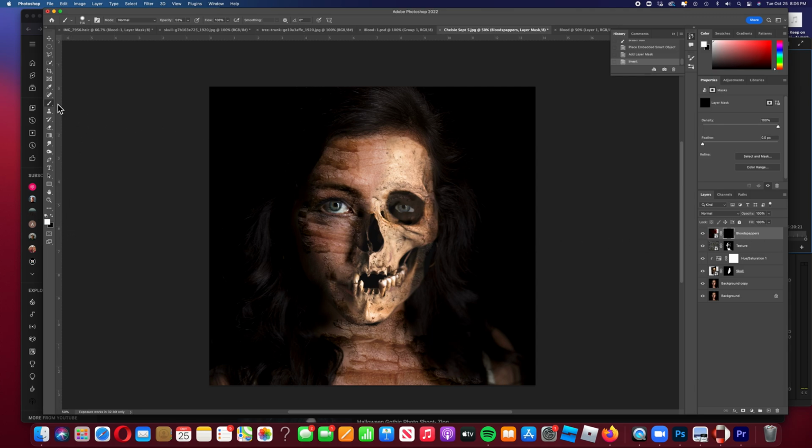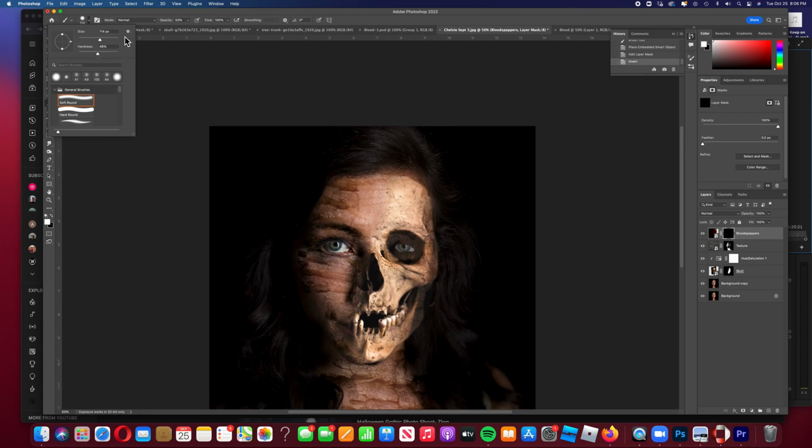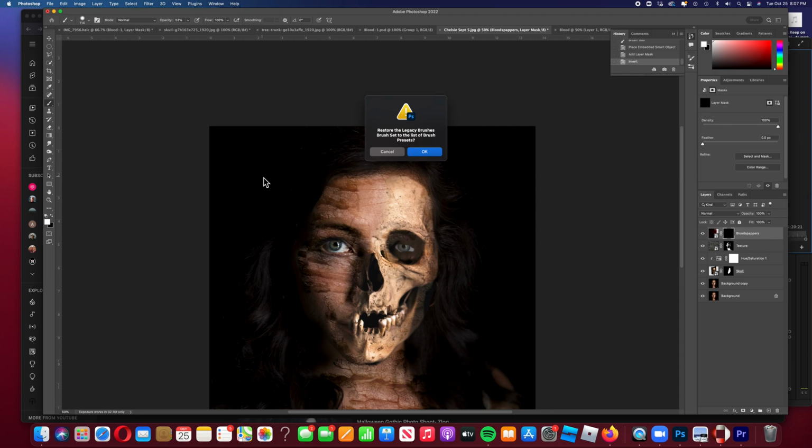So this is where it's going to be a little bit different. I'm going to show you this. I'm going to grab my brush and come up to the top. There's the house, there's the brush, and then just to the right of that, there's the tip. I'm going to click on that because I want to get a specific brush. And I go to this little gear thing, or a wheel, in the right hand corner of this. I click on this, it opens this. I'm going to go to Legacy Brushes. It's going to ask me if I want to restore it. I'm going to say yes, I do.